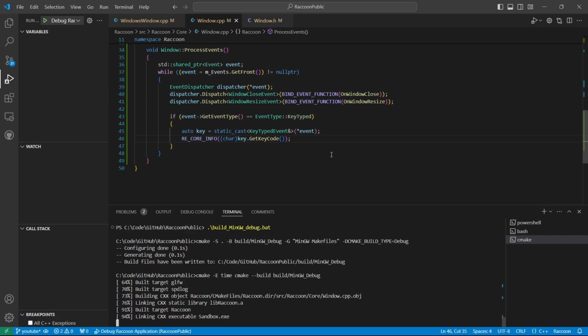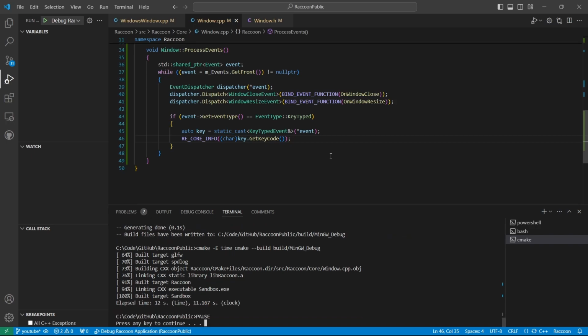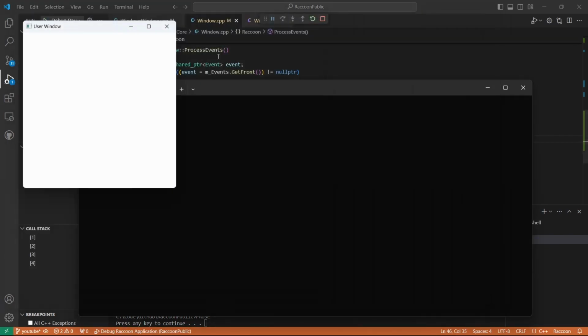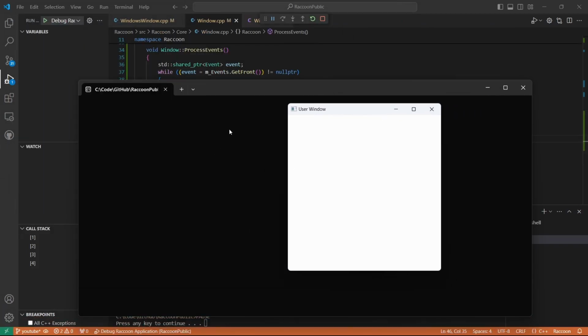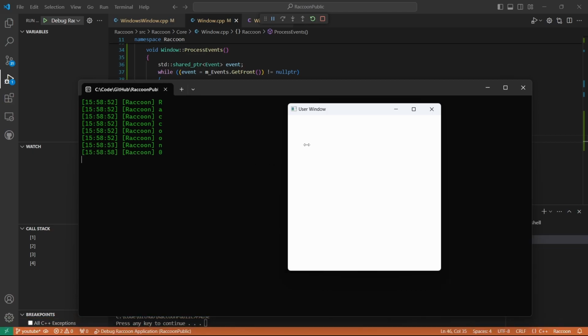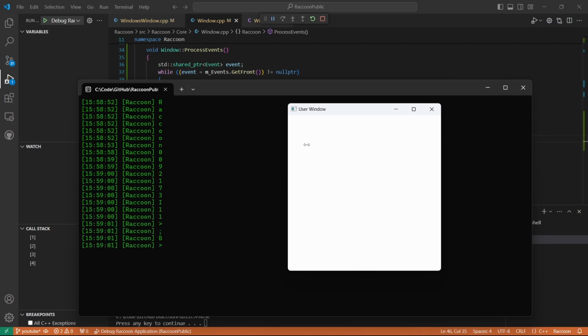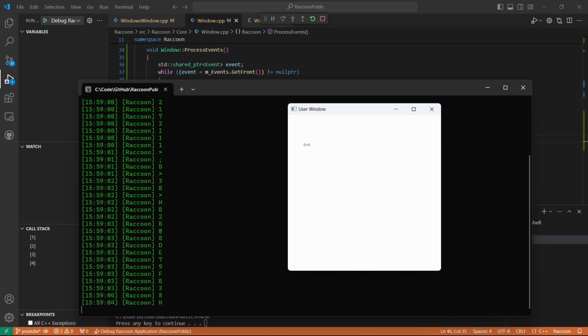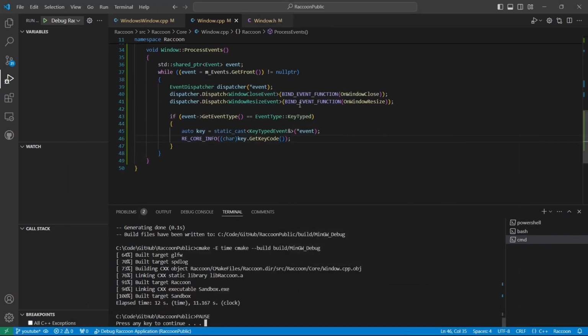So what is a key typed event? It's an event that takes what you actually type, not what key you press, but what actual char you type. So if I change the language, this event will take another char. Let's type Raccoon. Everything works perfectly. If I switch to, for example, Ukrainian, I can type numbers, which will be the same, but when I type letters, they are not supported, so they are converted to the English alphabet, and that's currently wrong.